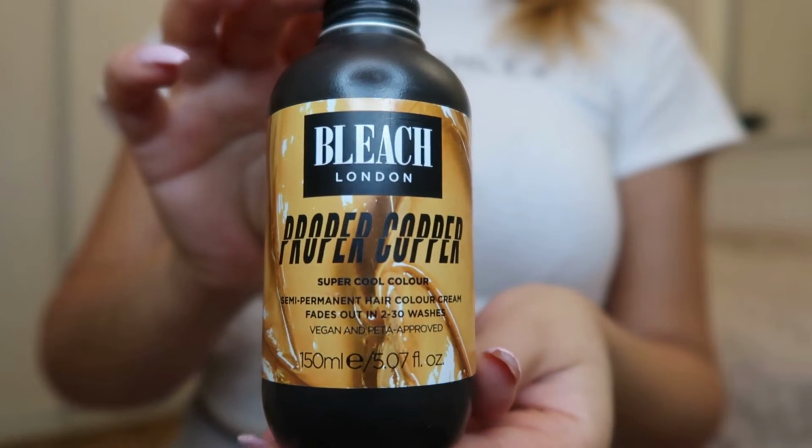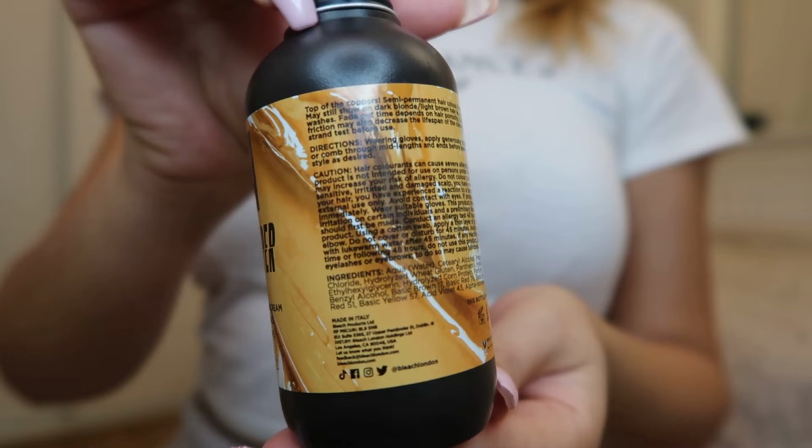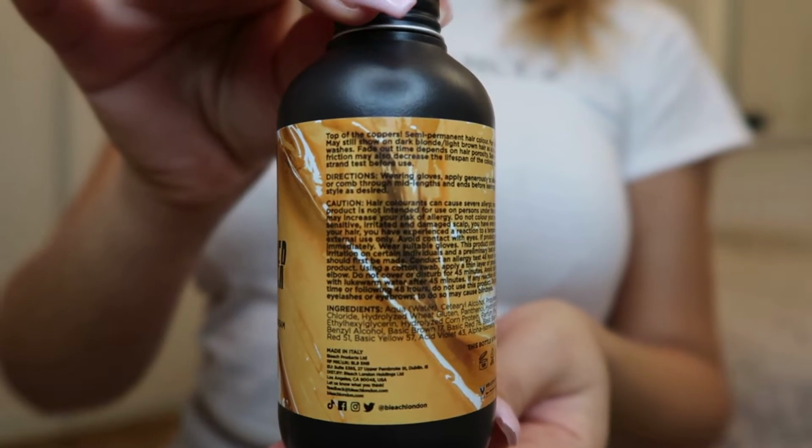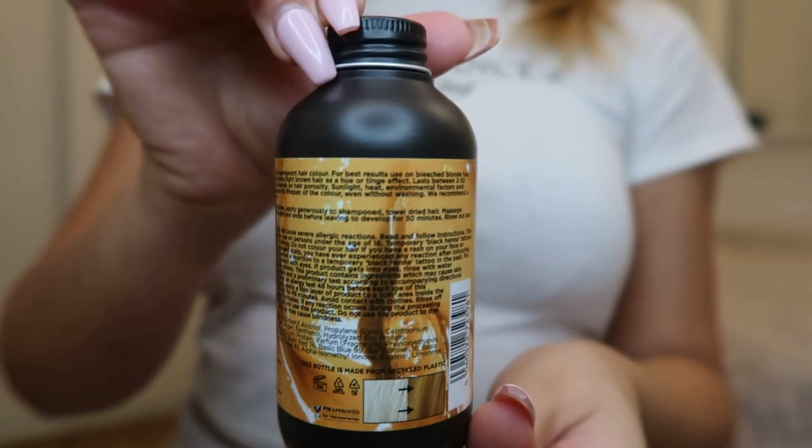Wearing gloves, apply generously to shampooed, towel dried hair, massage or comb through mid-length and ends before leaving to develop for 30 minutes. Rinse out and style as desired. So I'm quickly going to wash my hair now, and then I'm going to show you how to apply the product to your hair.